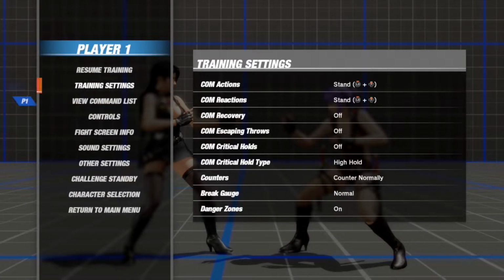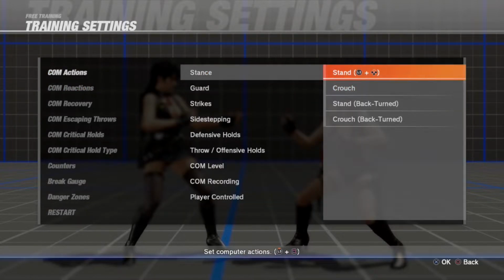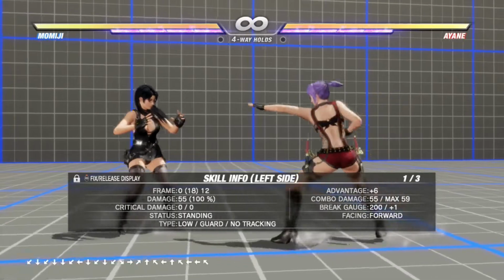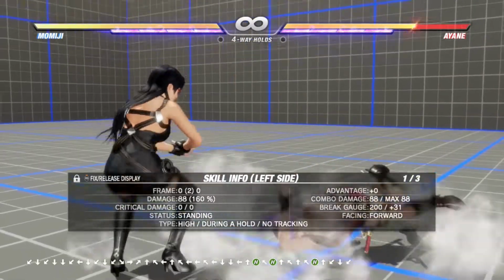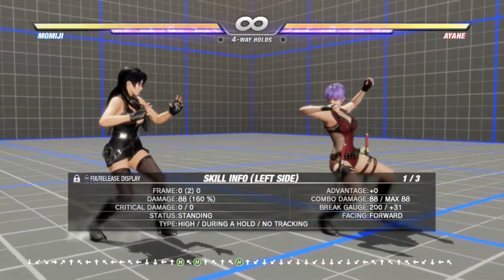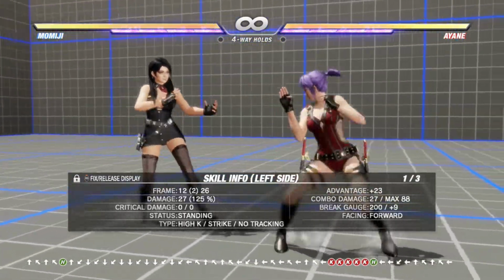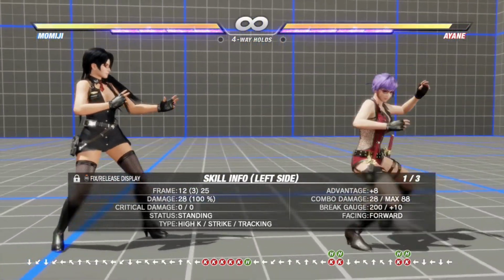Right now we're going to be taking a look at training settings. Training settings basically could also be called dummy settings. It's a combination of training settings, but it's mostly telling the dummy how to react. The first one is actions. This one basically tells the dummy what to do. Let's say I want the dummy to do high punches, then they just do that repeatedly. This is good for practicing holds, or if you want to practice punishment, or attacking the opponent's hitbox, so you can use it for that.